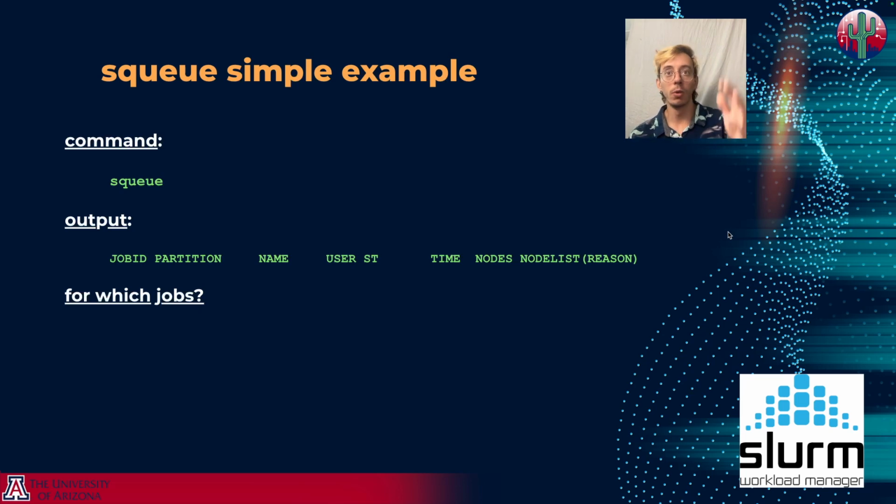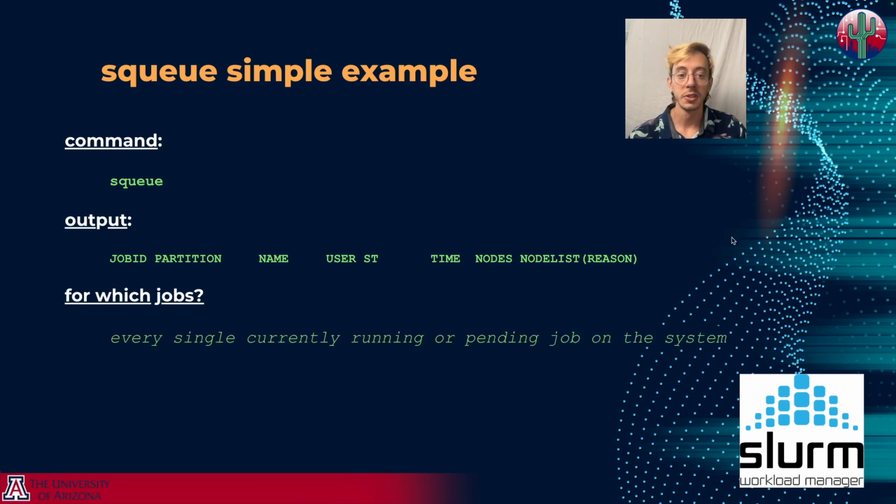And so if I just ran the squeue command, which jobs is it going to spit out for me? Which jobs is it going to give me details on? It's going to give you every single currently running or pending job on the system. So this is going to be quite a lot.